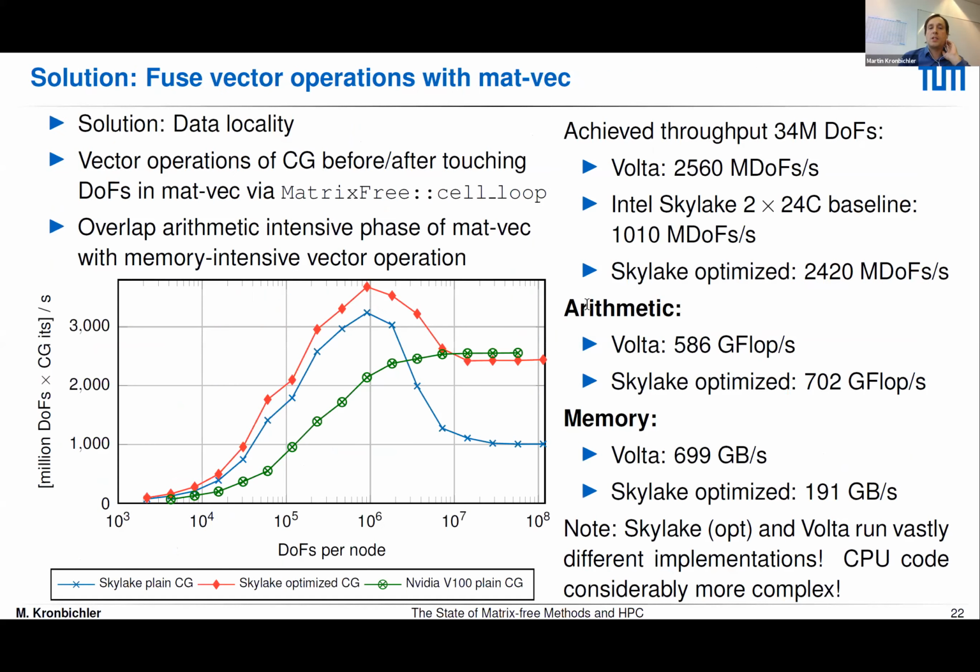We did some clever tricks there. It essentially goes to the matrix-free cell loop that we have presented, which overlaps computations and vector updates. And for that, now you see this is a comparison. The green part is a GPU, the version Volta, the one we had in 2018 to 19. NVIDIA has just recently presented a new one. And you see that we are in range with Skylake, even though the hardware is inferior by a factor of 2 to 3, depending on how you count.